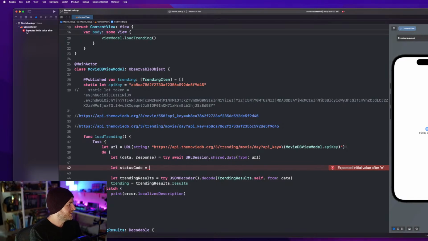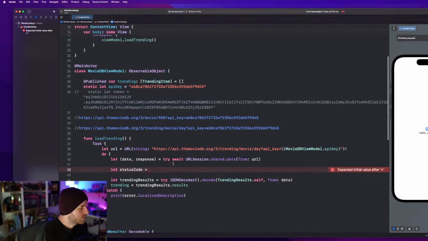Yeah, results.results, yeah. So if we've got, mark the function as async and put try on the URLSession. Well, I don't think I need to mark it as async anymore because I've got this task in there. I don't know. We'll test it out. We'll see how we go.